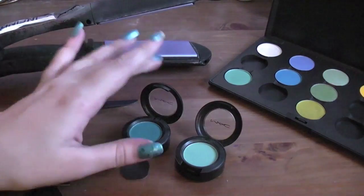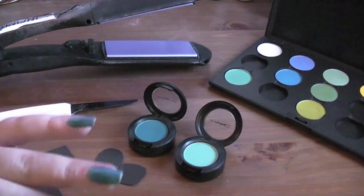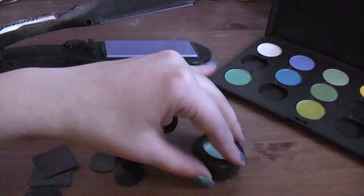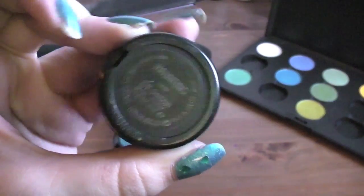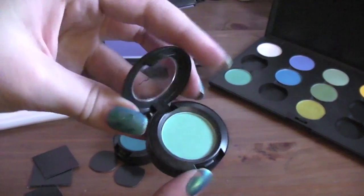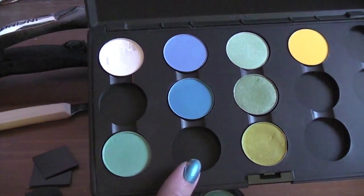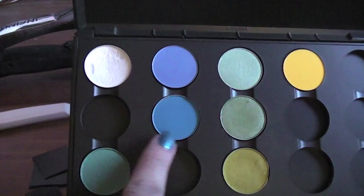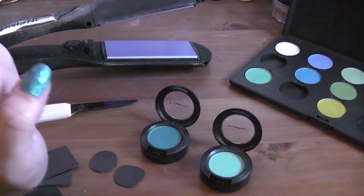I don't actually buy the plastic ones anymore. However, some MAC shadows come limited edition and they're only available in this container here, which is like this one here. It's the color Haunting. It was going to be discontinued on the site, so I bought it in the goodbye section and it only came like this. It was not available in the Pro palette form, which is basically, it's a lot cheaper when you buy from MAC just to get the shadows like this. I'm going to be depotting these two here and I'm going to show you how to do that.